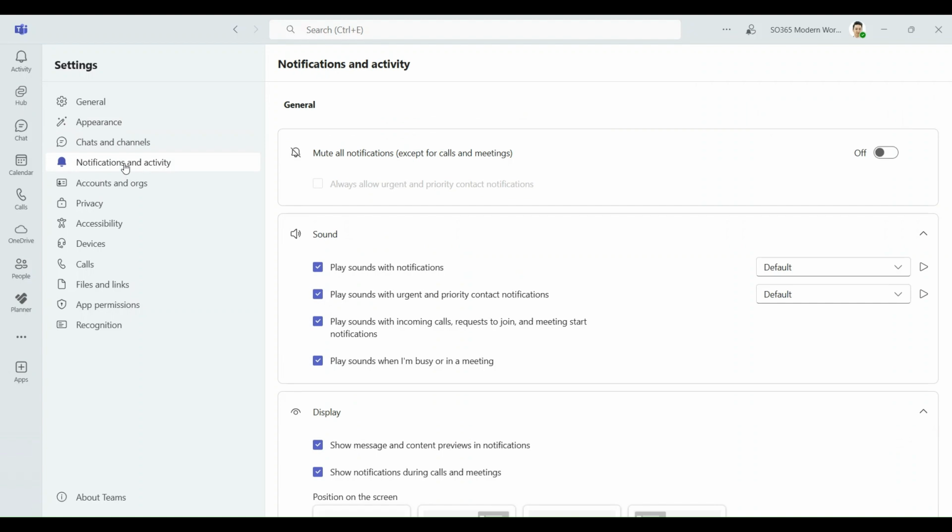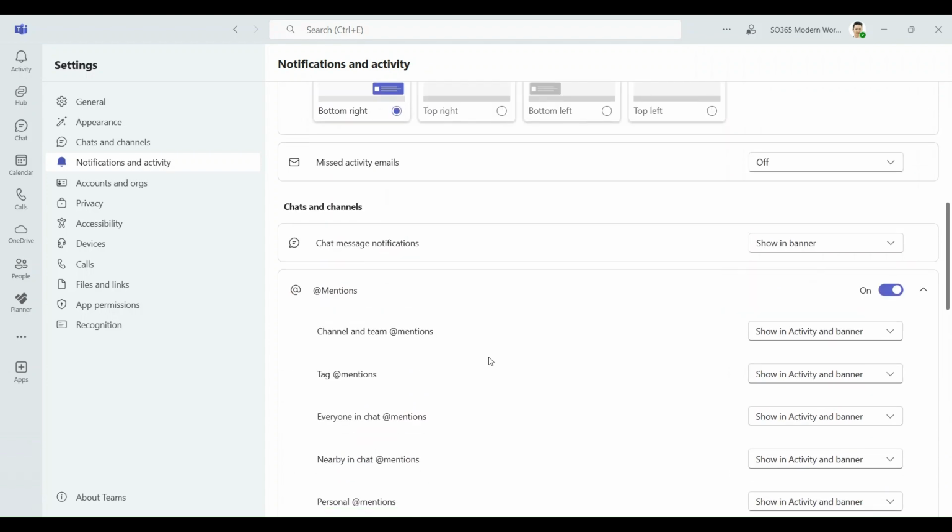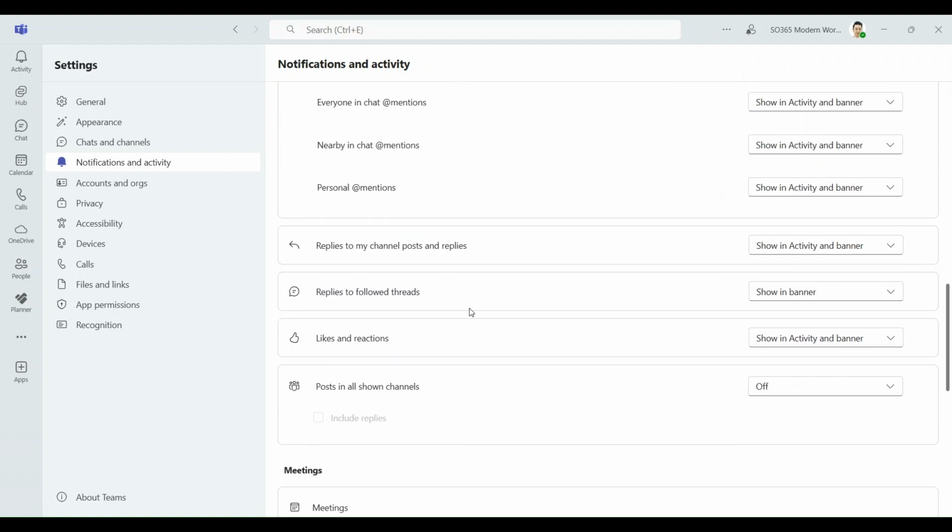Now, really do go through here and maybe just play around with your options, because Teams, if you switch everything on, it will bombard you with notifications. You might have found that activity is constantly pinging away, is too much, and you're getting a bit overwhelmed and actually missing notifications you do need to be made aware of. So I'd go through and look at all your options here and make sure you're happy with what notifications appear and where.